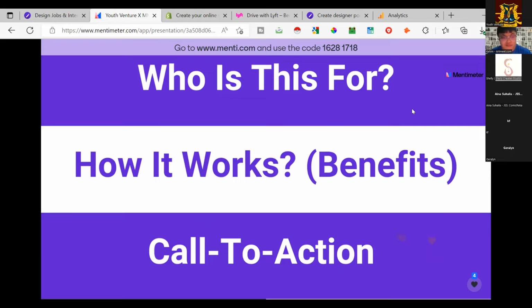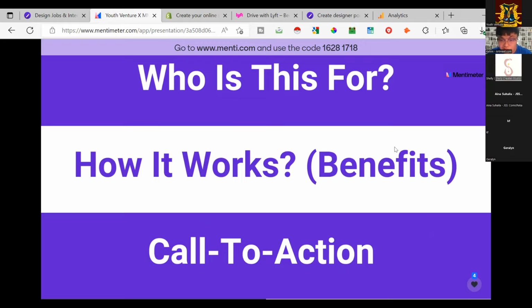After that is how it works, all the benefits. What are the problems that you are solving? What is your solution? And what are the benefits that I can gain after I use your products? This is important because if you can't tell the visitors how this works within 10 or even 20 seconds, they would think this is too hard for me. Human beings are lazy. So you have to make them feel that if I use the product, step 1, 2, 3, I can solve the problems. This is what they want.